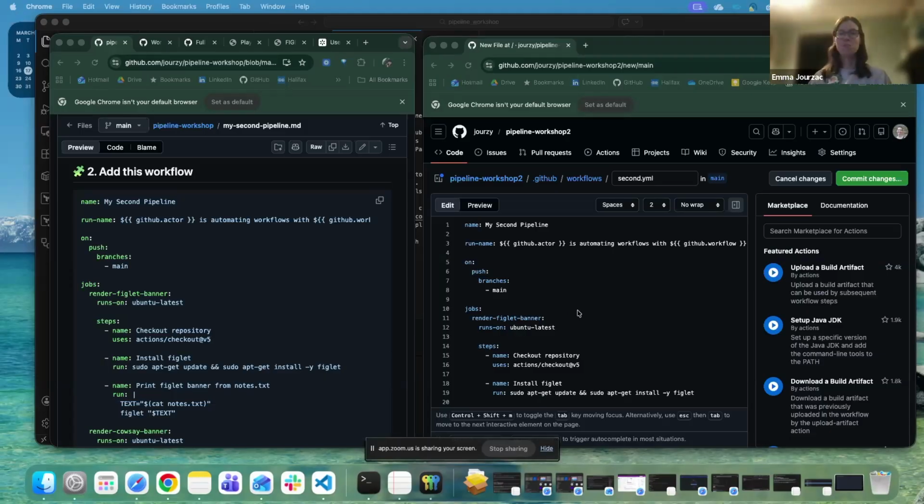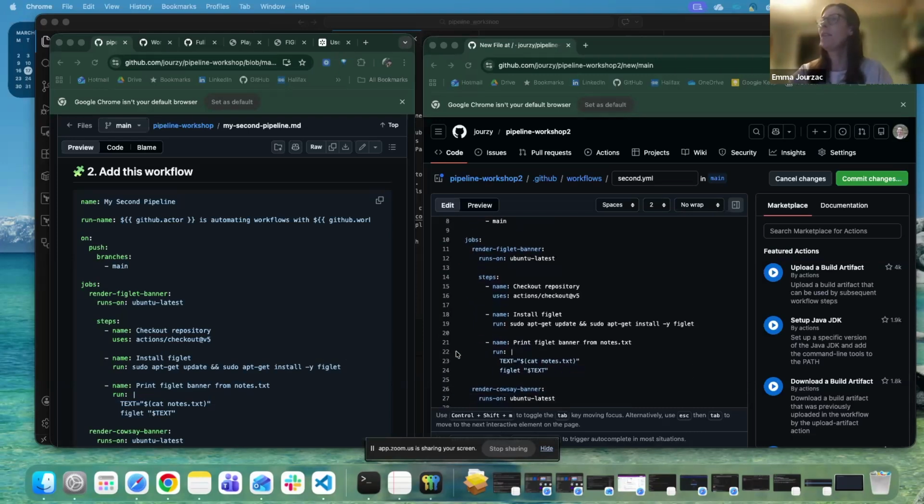All right, so that's the trigger. And so we're down to the jobs section. I've got 2 jobs in this pipeline. The first job is called render Figlet banner. I thought to myself, rather than just outputting text in the logs, let's make it a little bit more interesting.